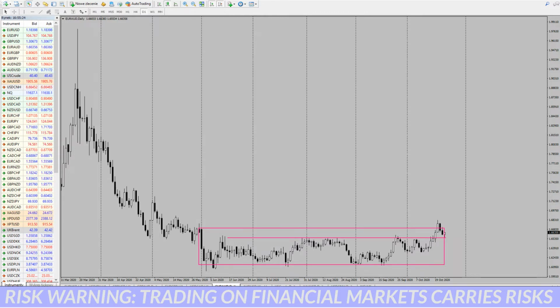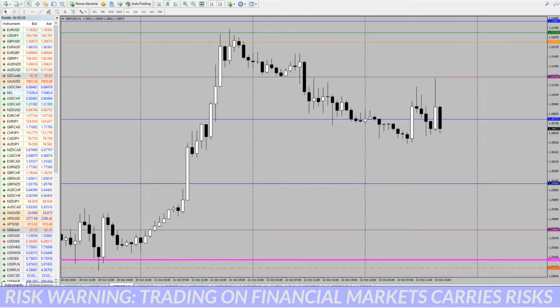The thing is, there is a small stretch. The next quarter might not be that great. Now, cable. Brexit, of course, is in the background, but the pound was trying to jump in tandem with the euro ahead of UK PMI, and especially the PMI services was weaker than what the market was expecting. The important thing is that services are more important in the UK than manufacturing PMI, and we've seen a move lower. Then there were some rumors from Macron of less restriction when it comes to fishing. So we've seen this as a sign of a possible Brexit deal, and the pound spiked. Of course, the devil is always in the details. Let's have a look at what we are going to get.